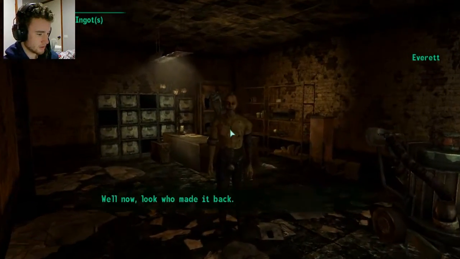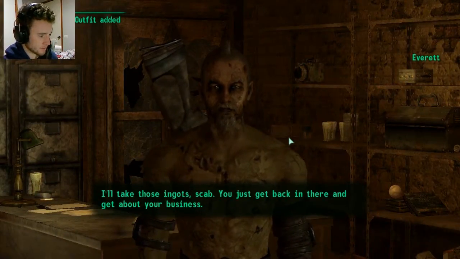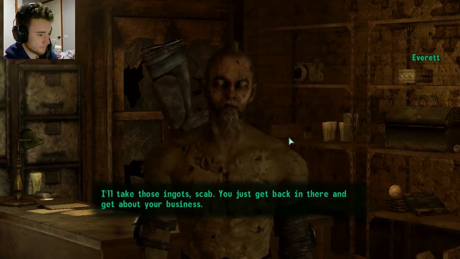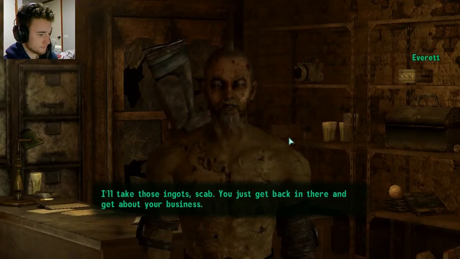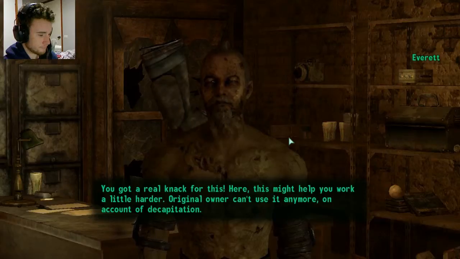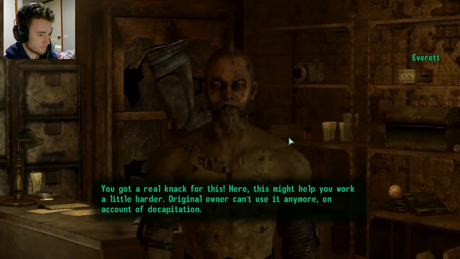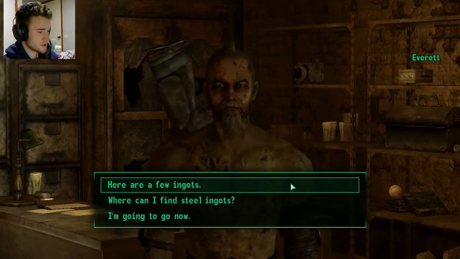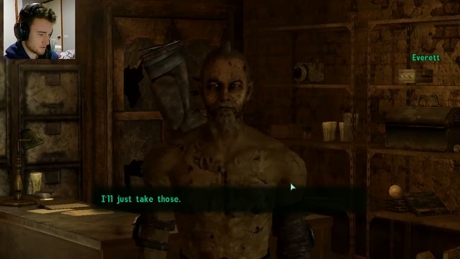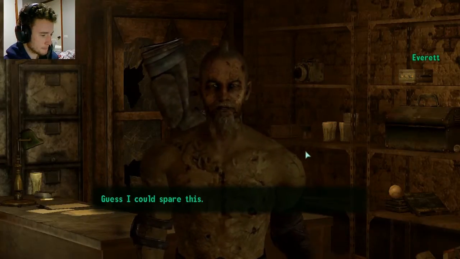Hey, birdie. Well now, look who made it back. I'll take those ingots, scab. You just get back in there and get about your business. You got a real knack for this. Here, this might help you work a little harder. Original owner can't use it anymore on account of decapitation. Here's a few ingots. I'll just take those. You got anything for me? Guess I could spare this.